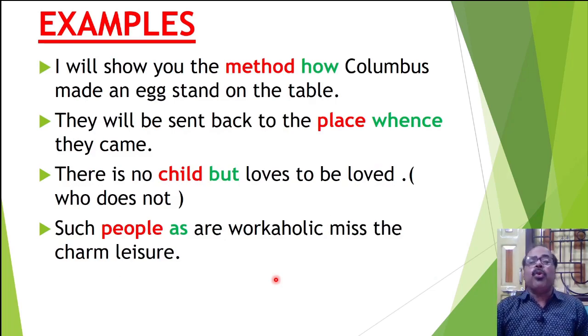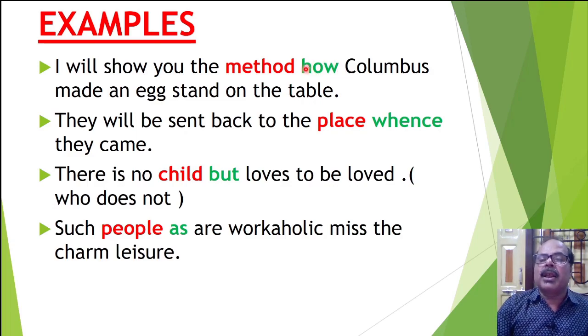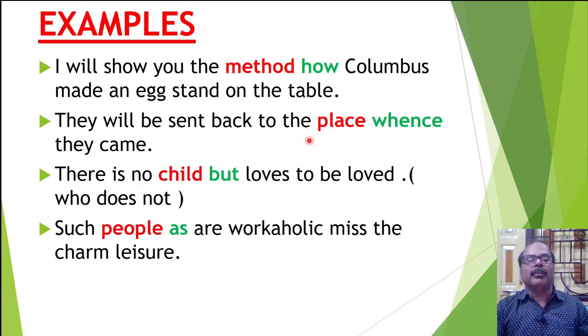Again, other examples. I'll show you the method how Columbus made an egg stand on the table. Method is the noun. How is the relative adverb. They will be sent back to the place whence they came. Whence they came. If I say it another way, they will be sent back to the place where from they came, or where they came from. So place, whence.